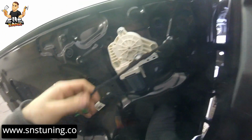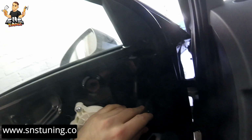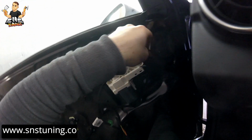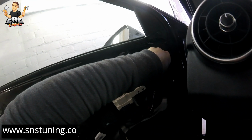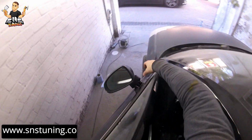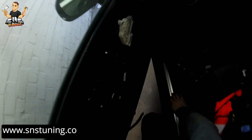Boom. So as you can see, for me now it's much easier because I can control the wire, because it's passing through this side. Good. So make sure when you remove the wires and push them inside, when you put the new mirror back, you will have to do the same thing. You have to put the wires in the same way, just like you removed them, otherwise you're gonna have a problem with the window, so that is not gonna be good for you.